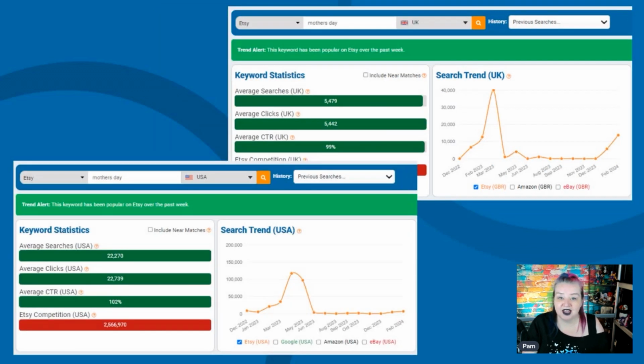Let's look at Mother's Day. It's currently ranking 17th. I've compared this to the US trend. We can see last year the peak was a month later because Mother's Day in the rest of the world is later. So hopefully you UK sellers are doing well just now. But if you can ship internationally, keep your Mother's Day items listed and hopefully get a second boost in sales with a second Mother's Day rush.